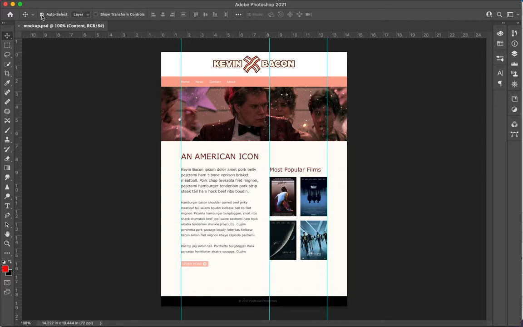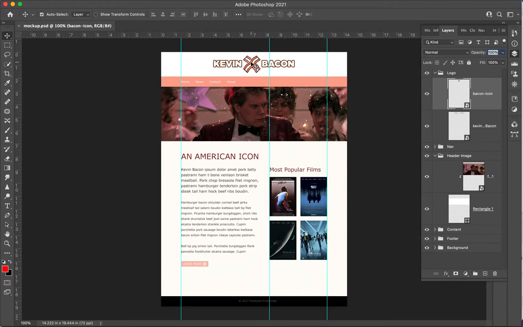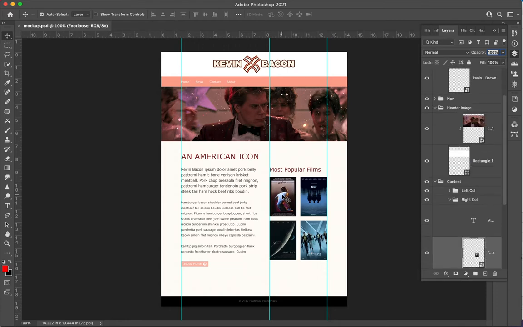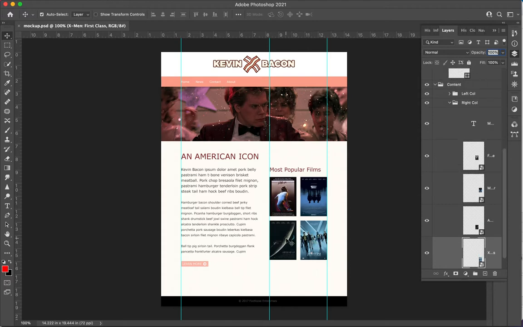What that means is if you click on something, then let me get my layers panel open. In the layers panel, that item is selected. So if I click up here on the bacon, it shows me that selected. See how this is a little bit lighter gray than everything else? If I click the image, there's that. If I click this, let's see, what did I just click? It's showing me that right there. If I click over here on this movie, it's that one. So each movie has its own thing.